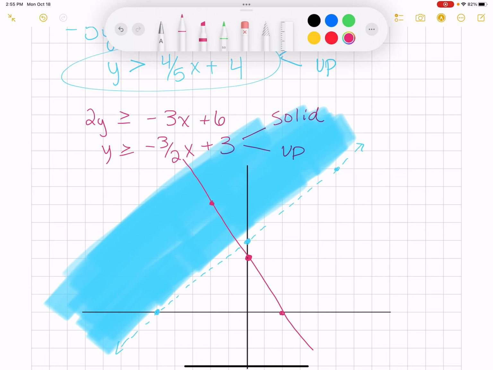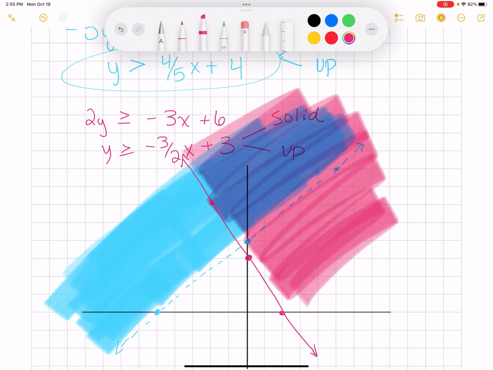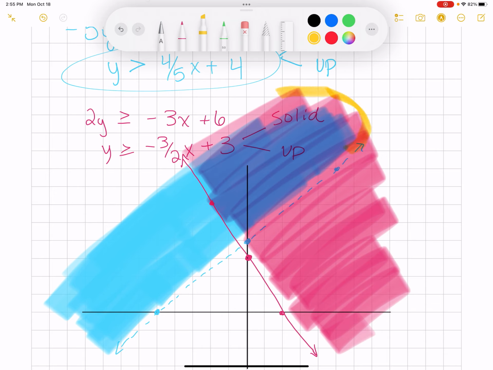Okay, well, the line's not straight, but that's fine. All right, and this one we shade up. So I'm shading everything up here. See, that one made a pretty purple. Okay, your solution is up here. It was pretty crazy. So again, make sure you don't forget to show where your solution occurs.